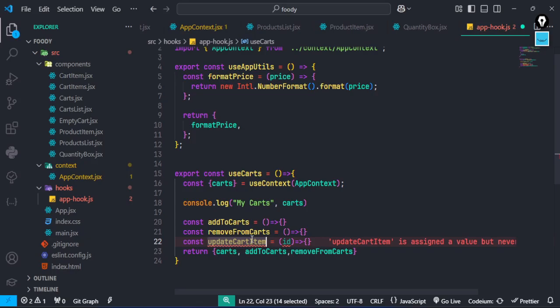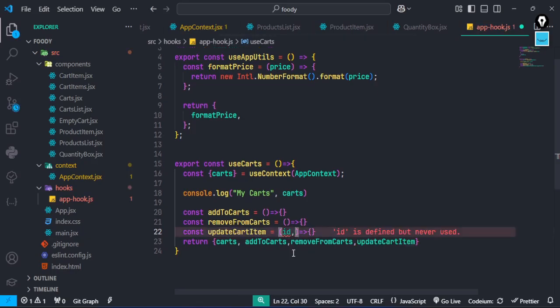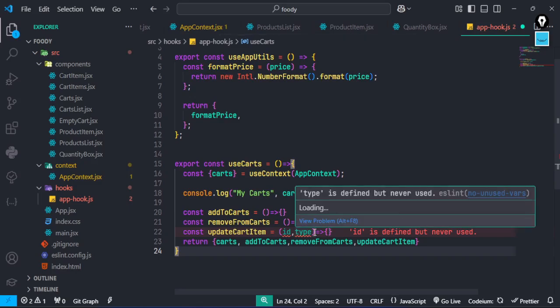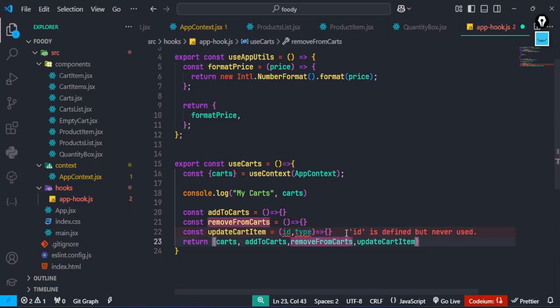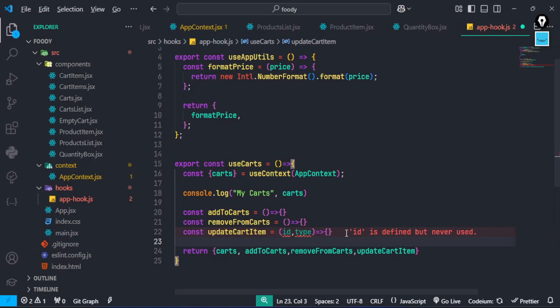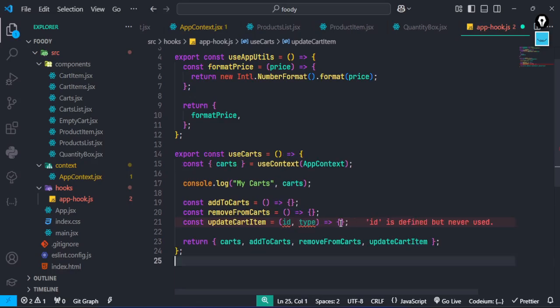And what type of update are you doing? Are you incrementing or decrementing? So you give us the type. If it is increment, we're going to increase the value by 1. If it is decrement, we're going to decrease the value that is there by 1. You're going to see all this logic later on. But for now, this is what we have, just for us to see that everything is working. This one is complaining because I've not used all these variables, but no problem. When we start doing the implementation, everything is going to come together.